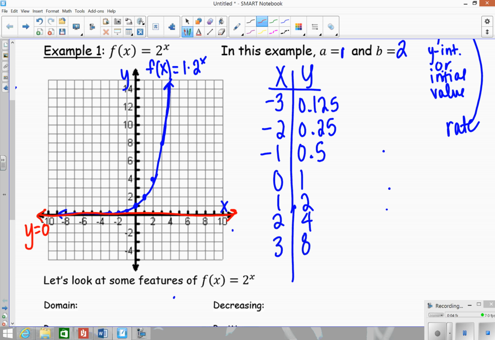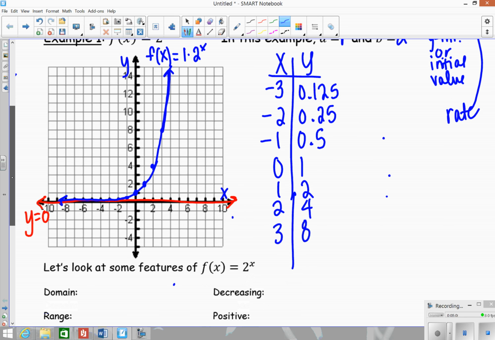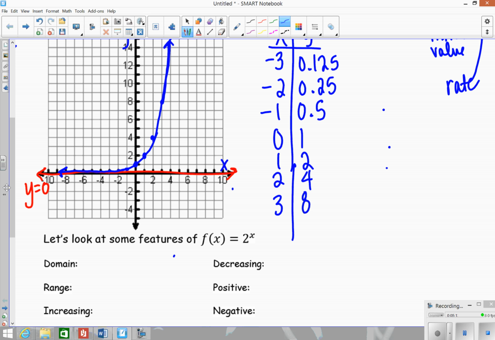So we call that an asymptote, meaning your graph, I know it kind of looks like it's going to cross it, it'll never actually cross that asymptote. So that's all an asymptote is. It's just a line that your graph will never go over. So there's the graph. So let's answer some questions about it.